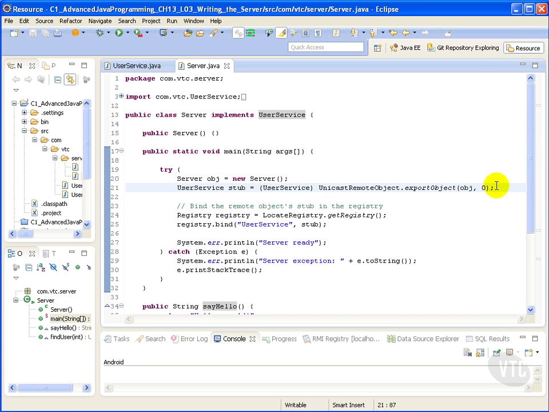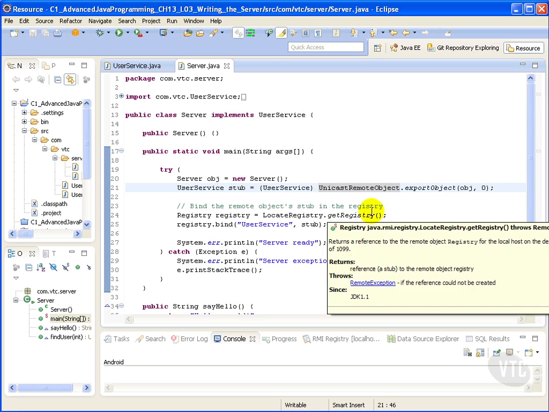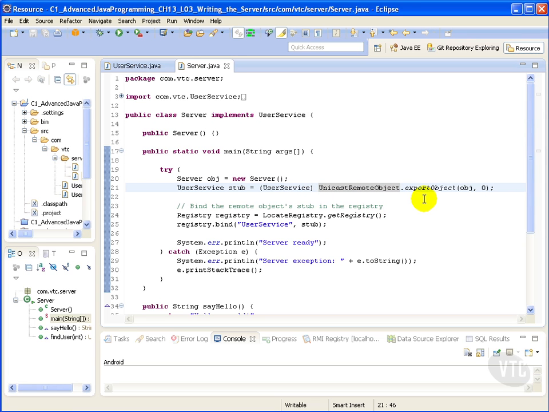In the following line, we export it to the Java RMI runtime so that it may receive incoming remote calls. The static method UnicastRemoteObject.exportObject exports the supplied remote object to receive incoming remote method invocations on an anonymous TCP port and returns a stub for the remote object to pass to clients.